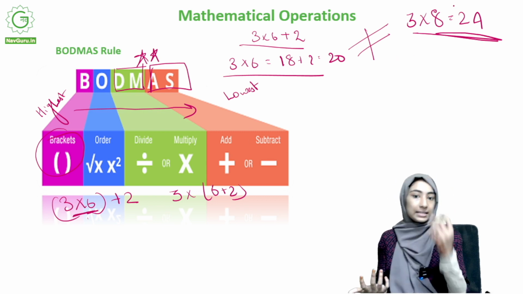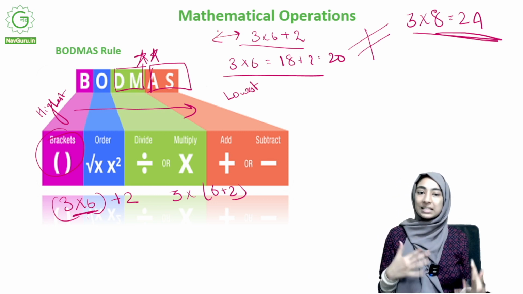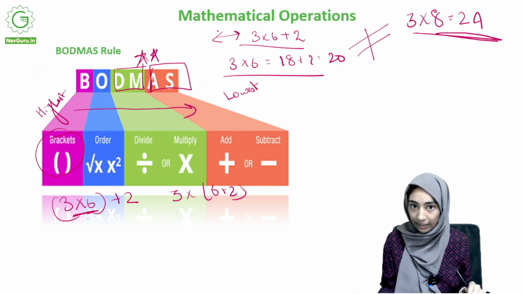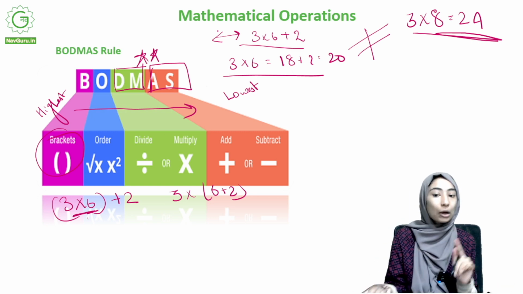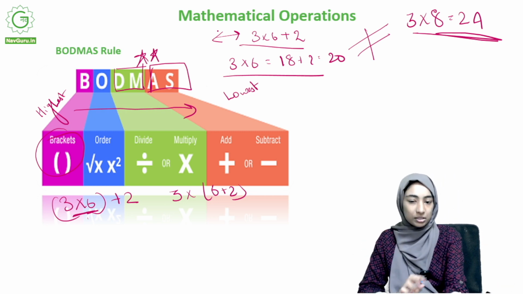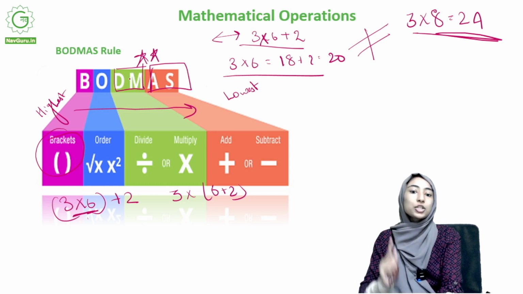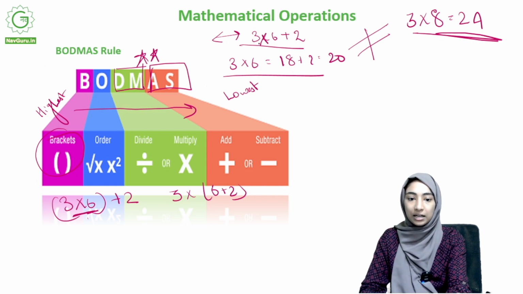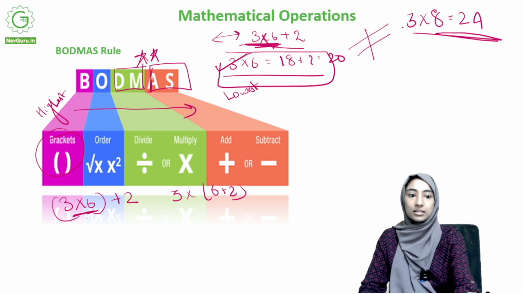But what if no brackets are given? Like in this question that I gave you, I did not give any brackets, right? Ideally, when somebody writes mathematical operations, you should be giving brackets, but you don't have brackets all the time, right? So if there is no bracket, how do you figure it out? It's very simple. All you need to do is remember this. So here you have multiplication, right? Division and multiplication will have more precedence over addition. Okay, so that means here you are going to do the multiplication part first, which means this is the right answer and this is wrong.